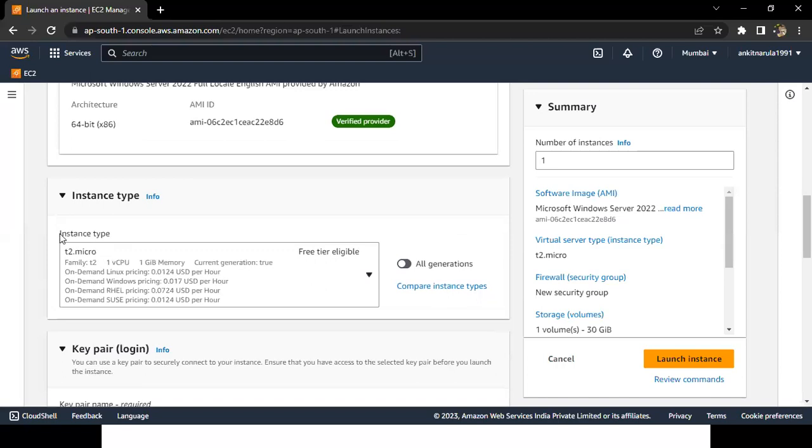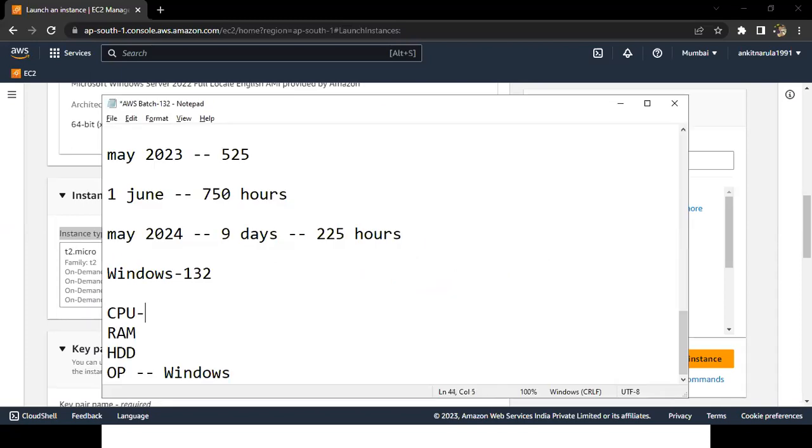Next is instance type. With the help of instance type, we are going to select CPU and RAM. Let's take example. My requirement is I just need one CPU and 1 GB of RAM. Right now, this is my requirement. So as per my requirement, I need to select the instance type.